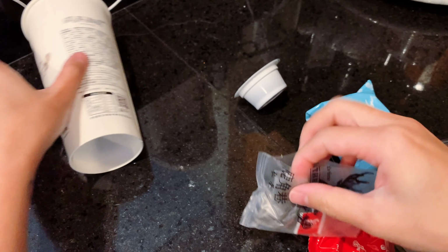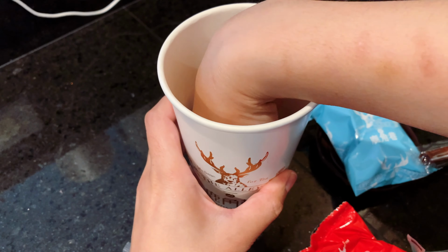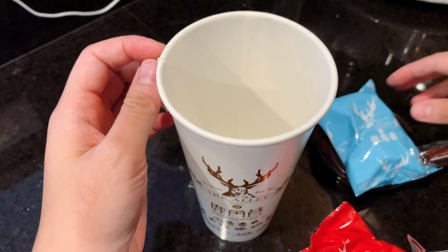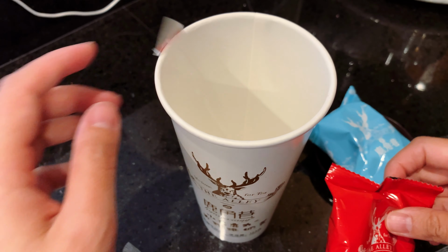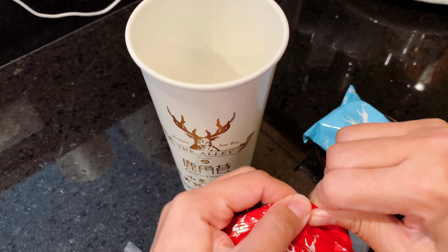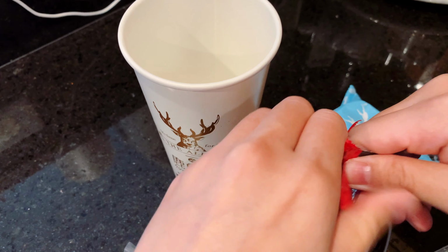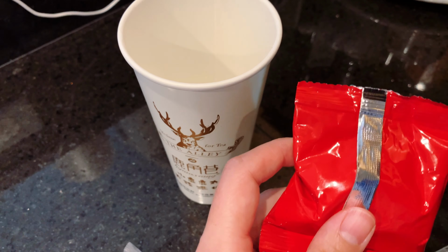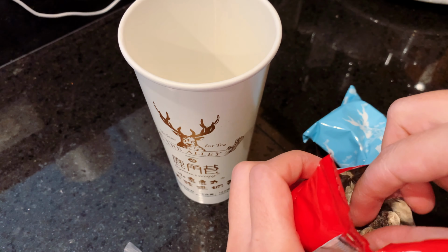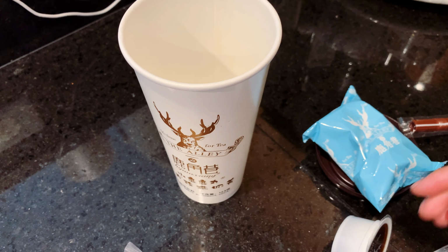Tea, so. Oh, nice job, Jennifer. Tea bag. Okay, just falls in there. Oops. And then what's this? I think I have to open everything because I don't know what everything is. This is the syrup. Should have done this from the beginning. Oh, we have the boba. I don't like boba, so I'm gonna take this out.